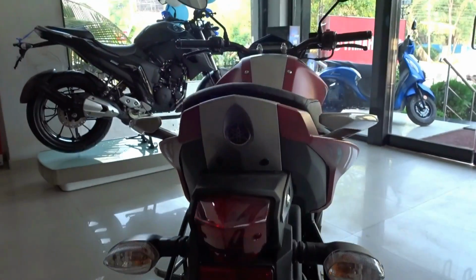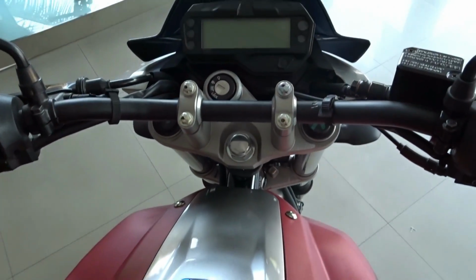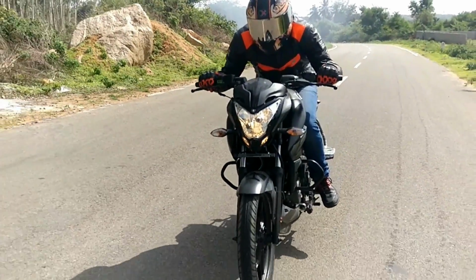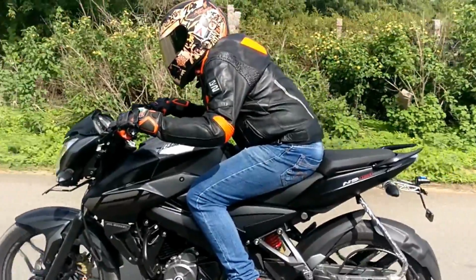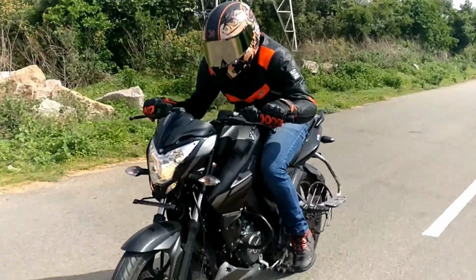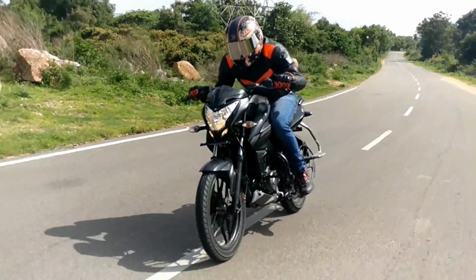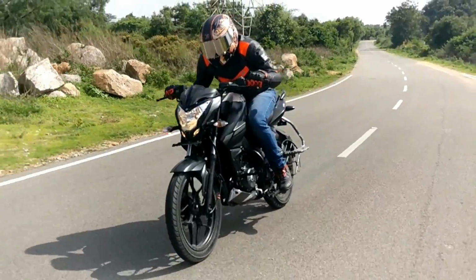The FZ also offers good seats, but with the lifted up tail section, the pillion seat isn't easily accessible for the ladies. Also, the suspension setting is slightly on the harder side and not as good as that of the 160NS. Now coming to the suspension section, as mentioned before, the Pulsar 160NS wins this section by offering superb ride quality and is closely followed by the Gixxer in the second spot. Rest of the bikes offer slightly harder ride quality comparatively for our Indian road conditions.